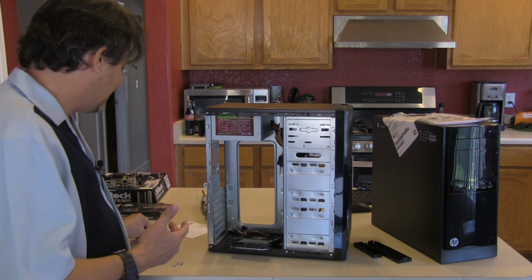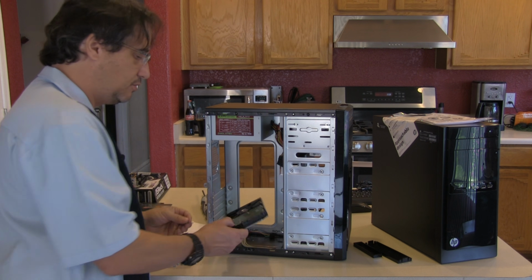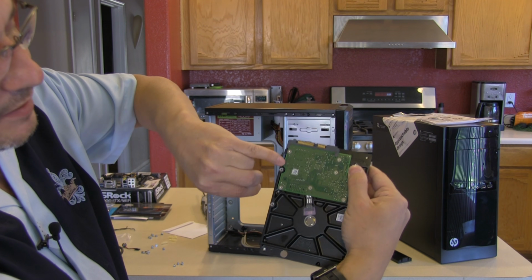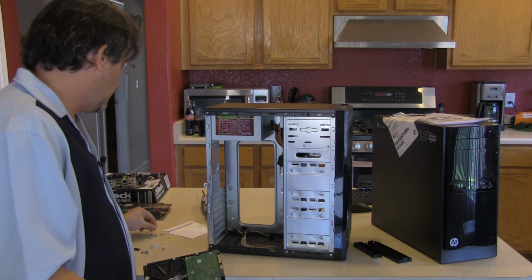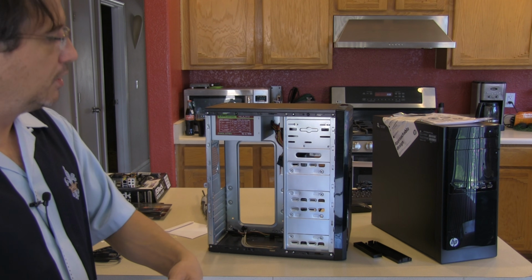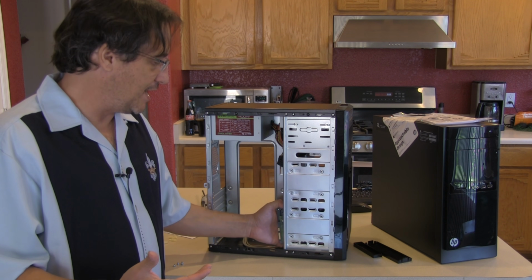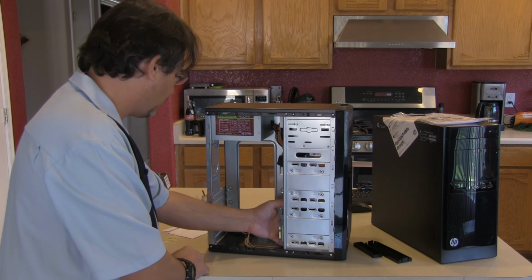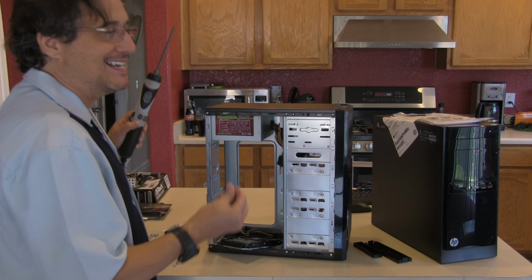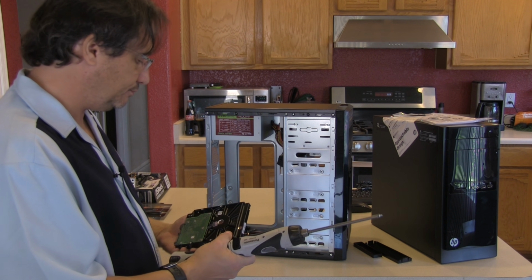It's just, back in the day they didn't make these hex head screws this shallow, and what would happen is when you put the screw into the side of the hard drive, it would go in too deep and ground out against the side of the motherboard. And for the most part, the hard drive manufacturers and the people who make the screws have worked this out, and it's not a problem anymore. But it's just something I learned back in the day, and something I still do today, and I'm just explaining why. So that's the reasoning behind how I choose the round screw over the square screw. Ultimately, it doesn't make a difference. It's going to hold the hard drive in place equally well.